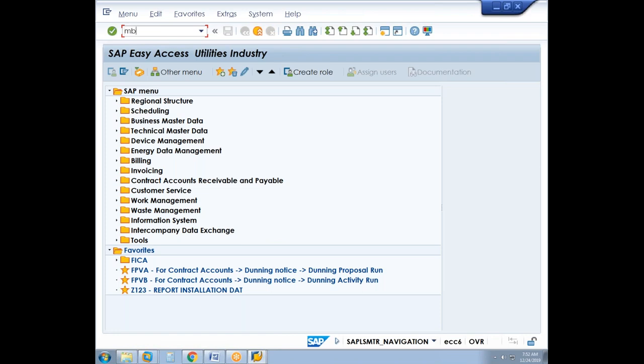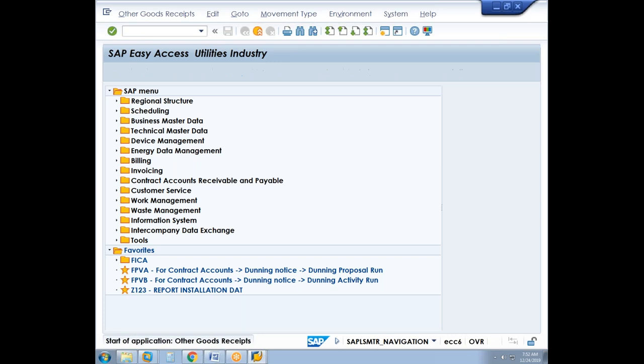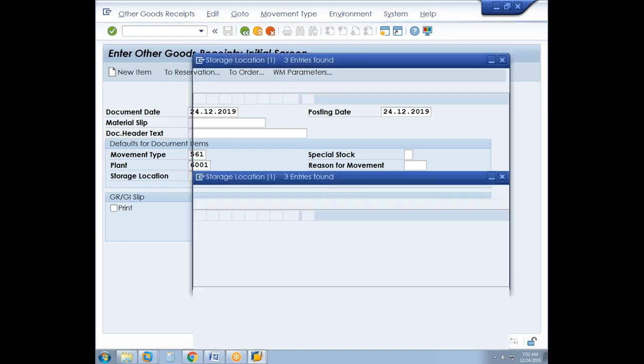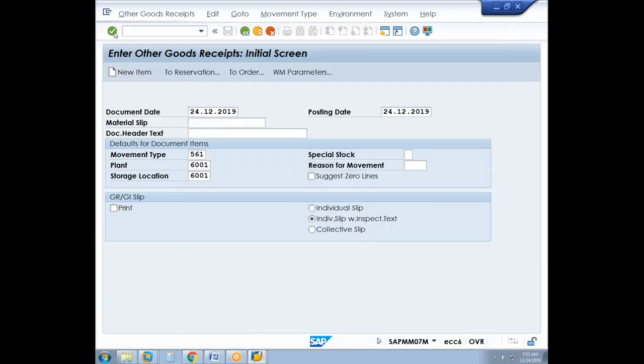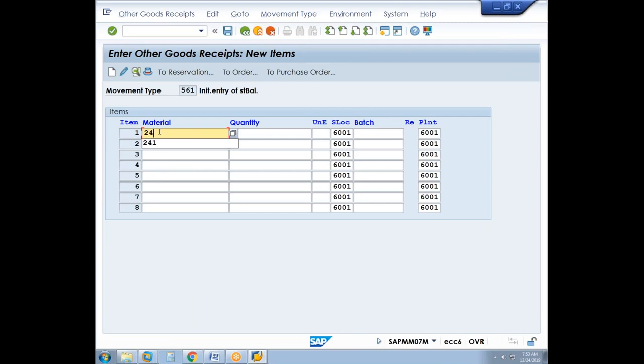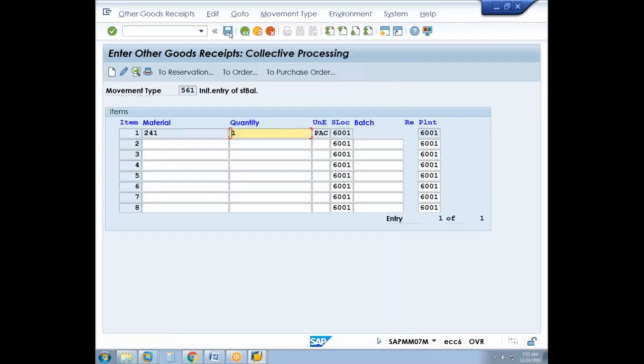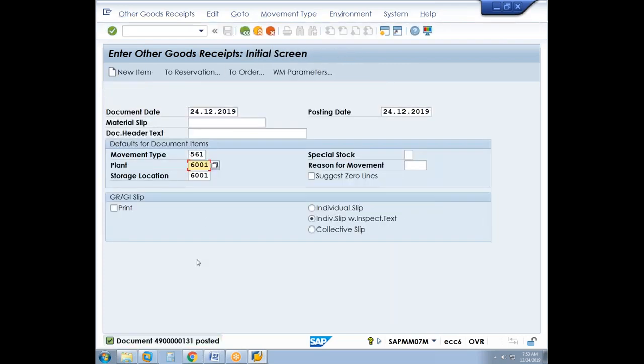So let me go to MB1C, 561. Initially, I'll put it in the plant location 6001. Material is 241 and quantity 1 piece. I enter the serialization 913, select it, then continue and save it. Now this particular equipment is available in our stock in the storage location 6001.